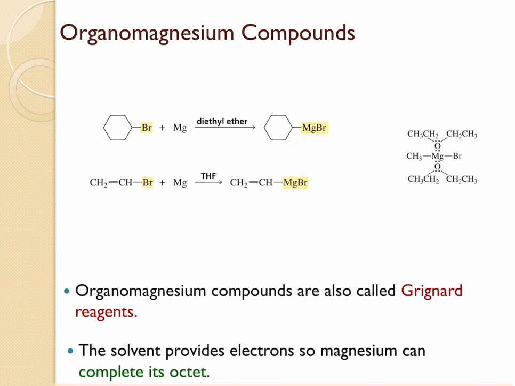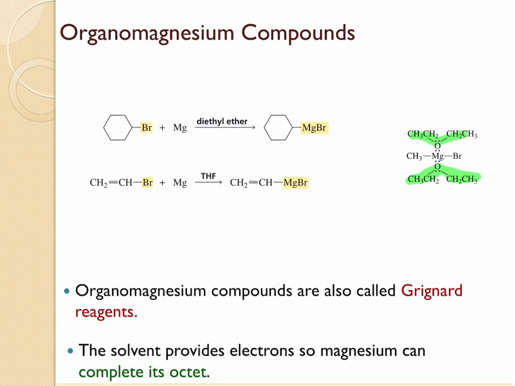Here the solvent plays a very crucial role in the formation of the Grignard reagent, because you can see the magnesium has got only 4 electrons. It needs to have a total of 8 electrons in order to complete the octet, for which it will take the 4 electrons from the oxygen present in ether. These oxygens are going to donate these electrons, and that's how the metal is coordinated now. Because now these solvent molecules are surrounding the metal, it is protected from being coated, which would make it unreactive.